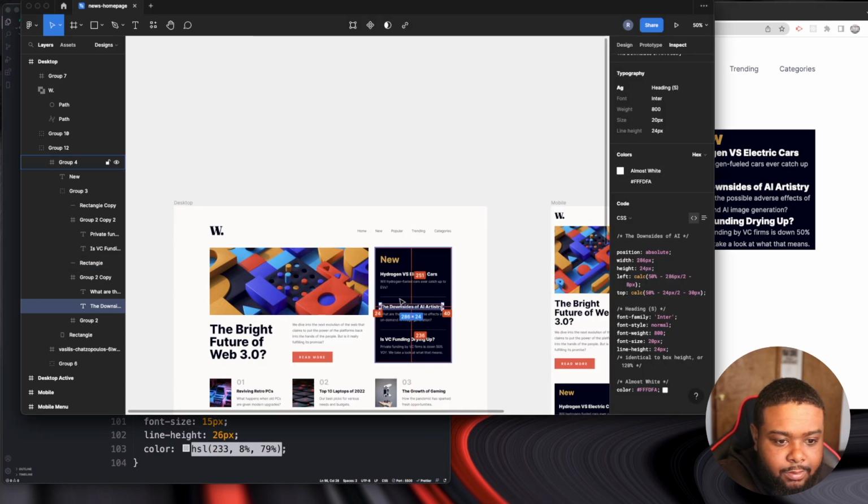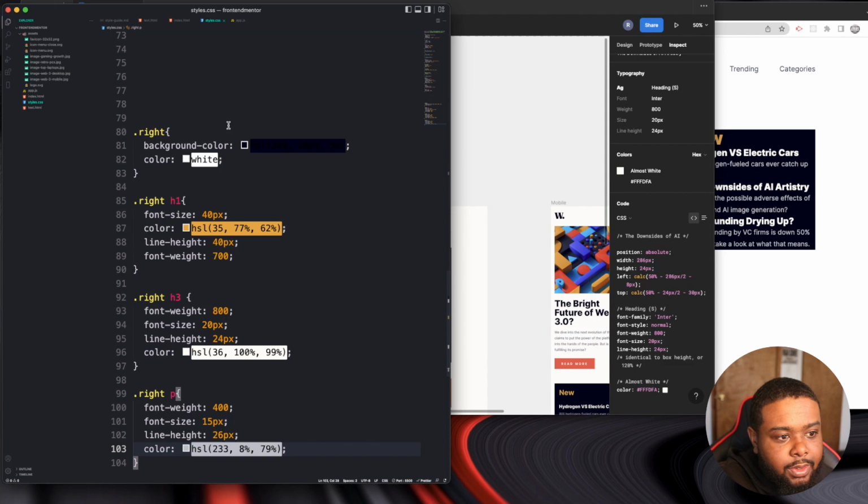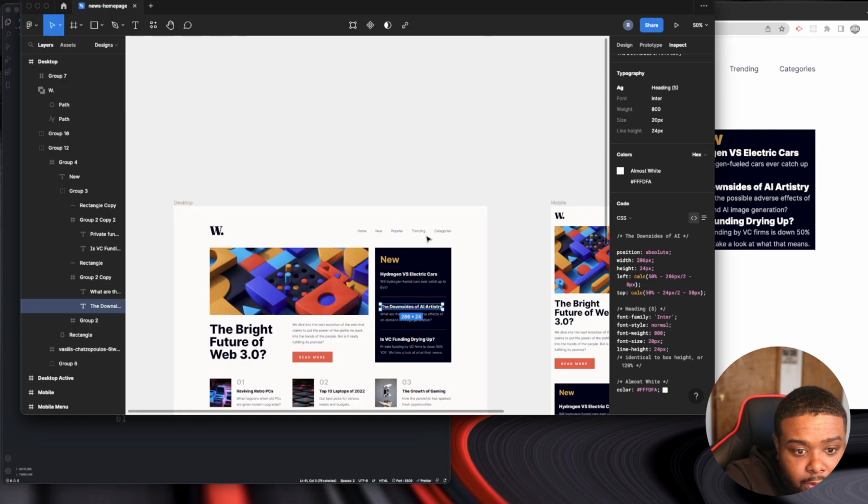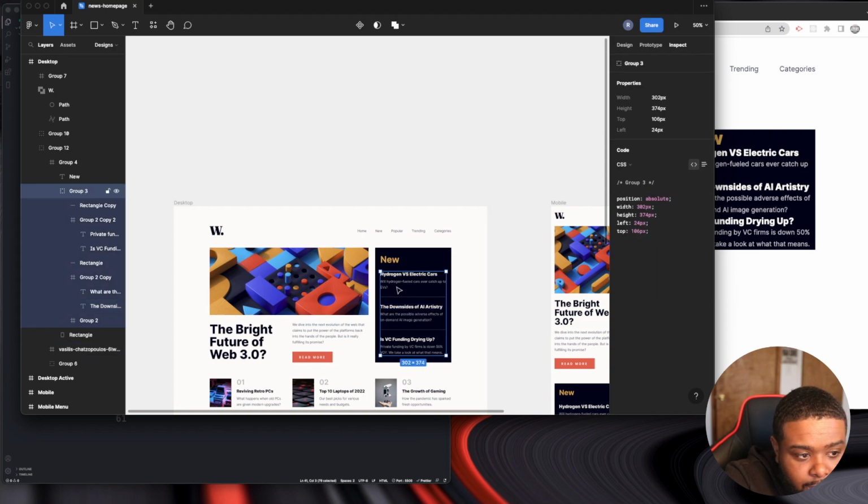Now we have to grab them and do a border bottom. But to do that, there's a little trick to that actually. So let's see if we can make this work. Maybe this will tell us what everything is, like the spacing.